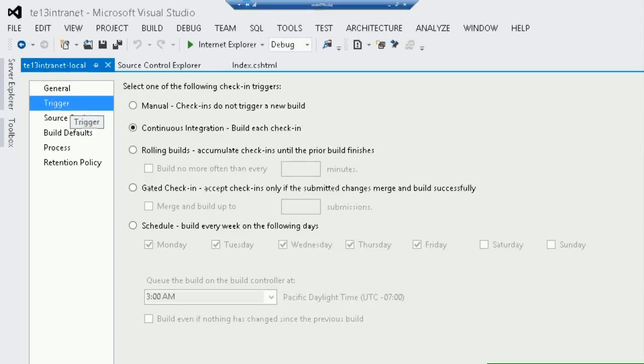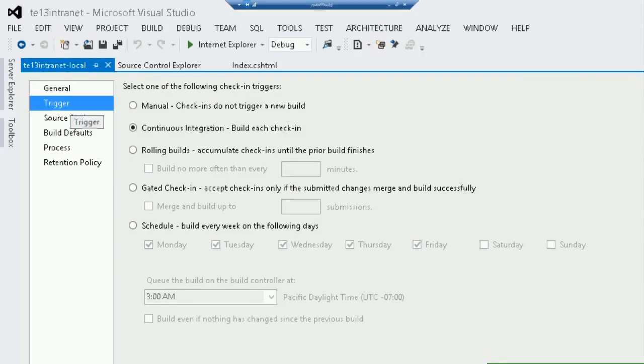If a build is running, it will wait for this build to finish. Because the purpose is always to take the latest in source control and your check-in. And we want to make sure and see if this build works or not before we do the next one. Okay? You'll notice there's other options there. Manual, pretty easy. Human, we generally don't like that.